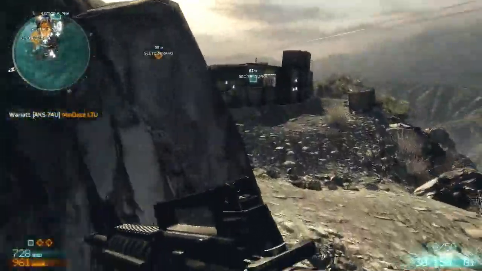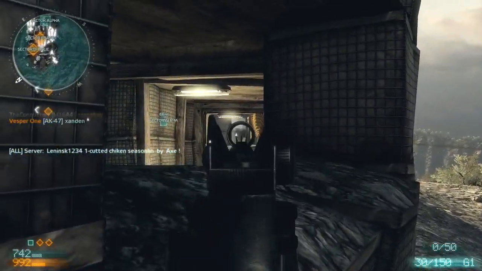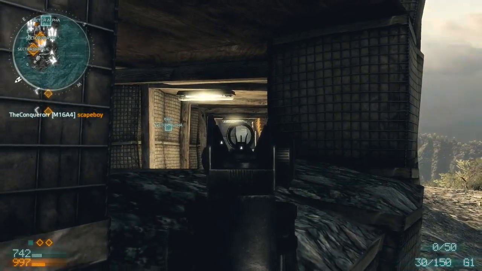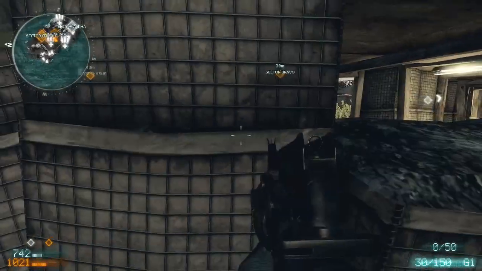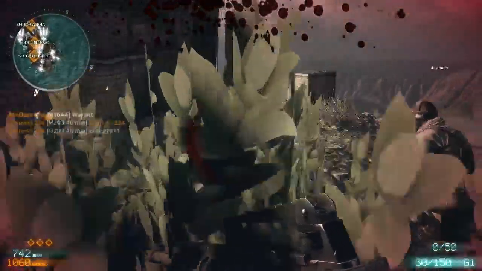Alright, let's run back up and around. We're on the other side of the map now. We can look down here. But it seems like my team is on that side anyway, so there's no problem. Oh wait, it's being taken. They're gonna have all the feckin' points. What are you doing there? Oh, someone's shooting.